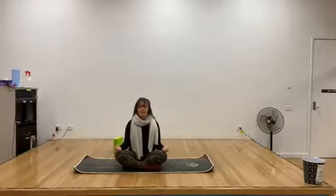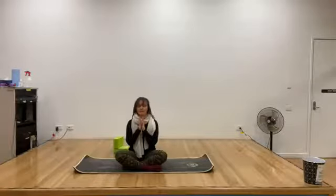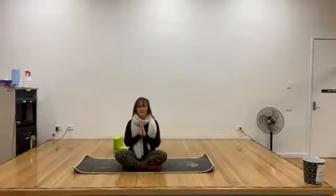And then sit evenly on your sit bones, so even if there's a bit of a rock for that to happen. Maybe open and close the mouth or move the jaw a few times. Bring the palms together. Lightly let your thumbs touch the centre of your chest.